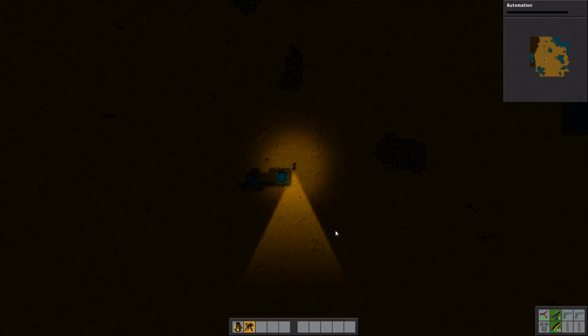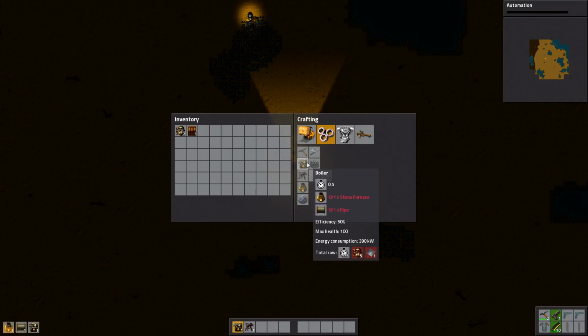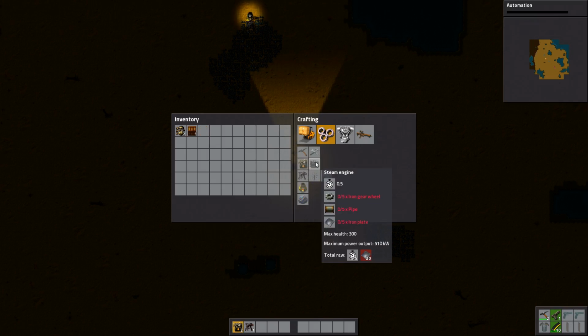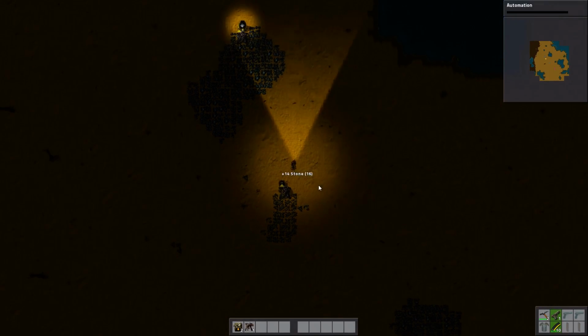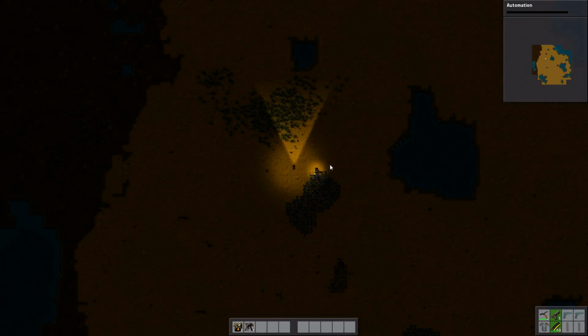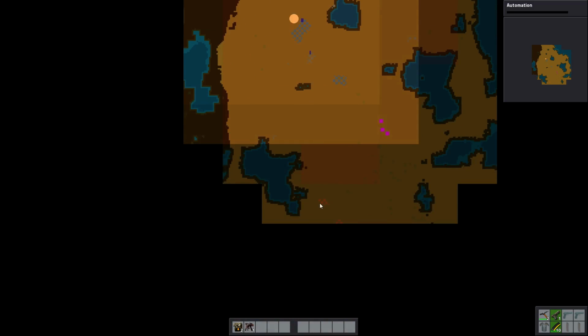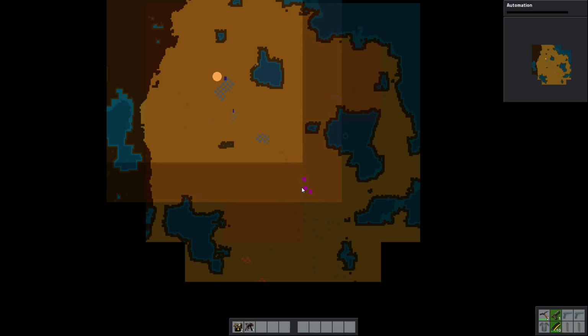Okay, what do I need? I need a lot of trees for... Well, let's get a boiler, boiler, steam engine, yeah, I need everything, obviously. I should just manually cut a bunch of trees or find a coal patch. Do we have a coal patch? Don't see any anywhere near me. There's a copper patch. That's some oil.